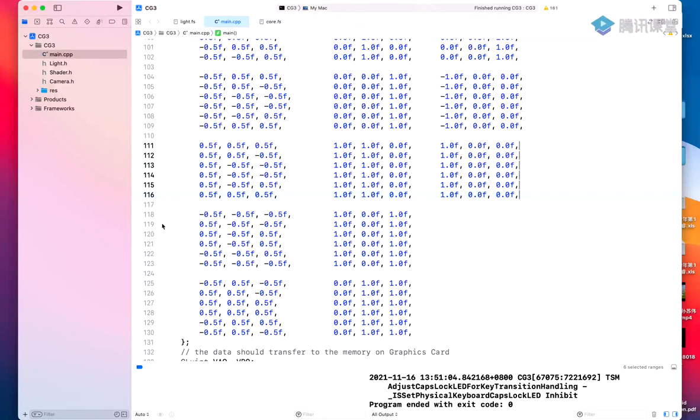And finally, these two faces. Y is negative, and y is positive.